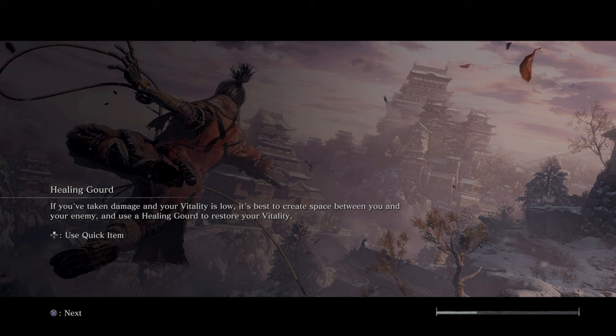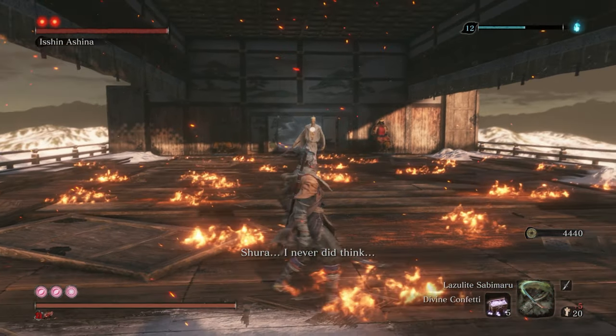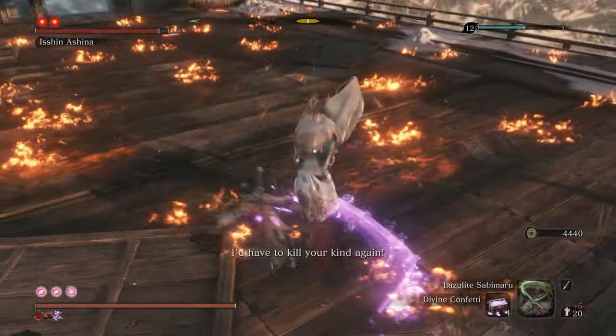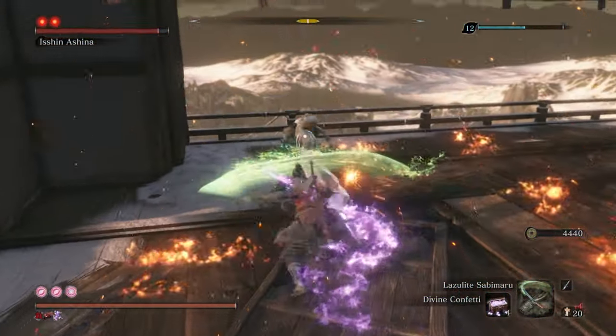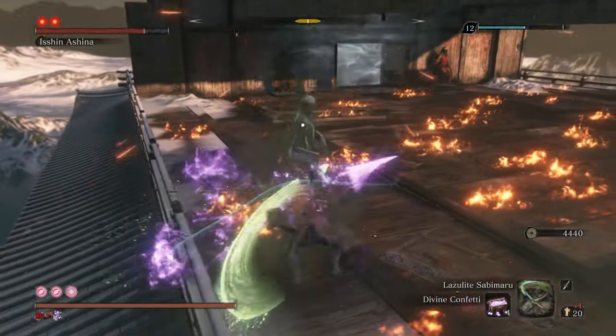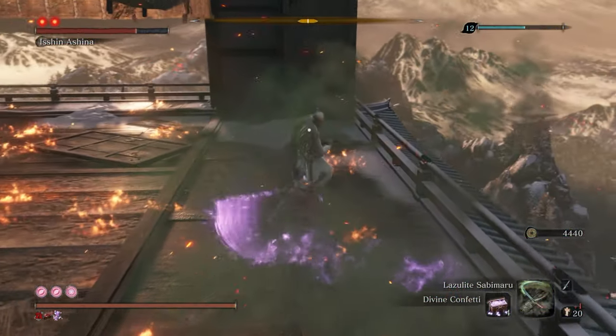Okay, I'm gonna open up right away by imbuing my weapon with some divine confetti. And now I'm gonna poison him right away too. Got him. Oh, alright, careful with the grab.